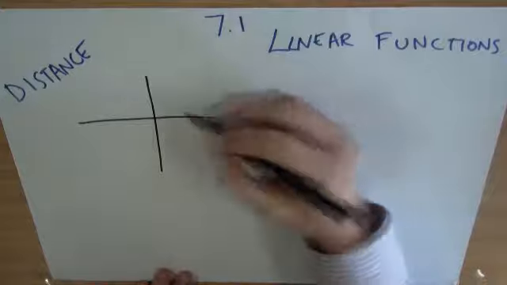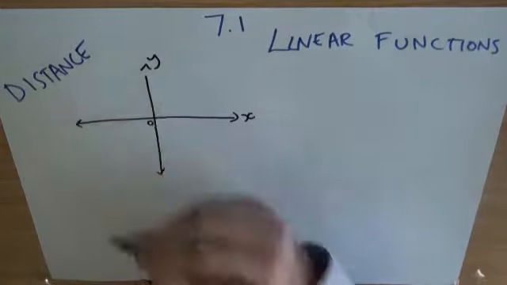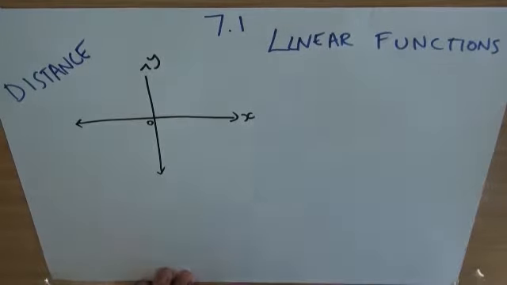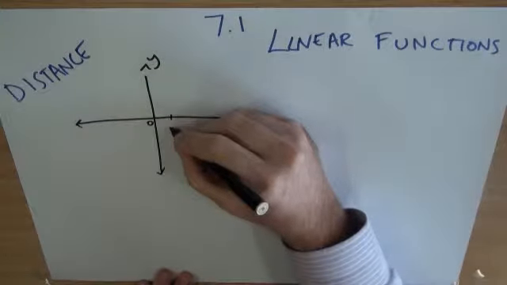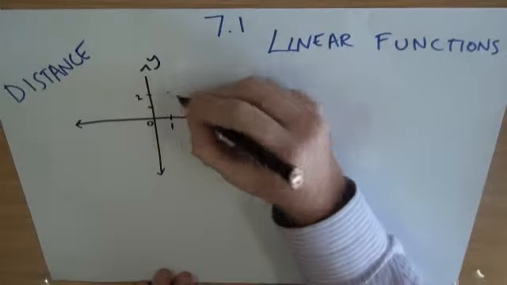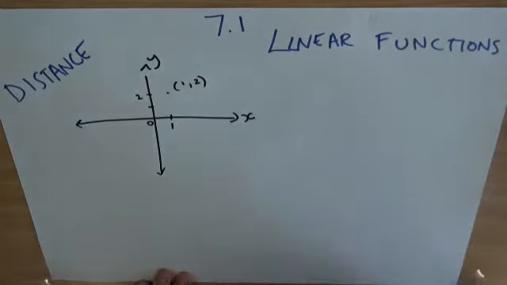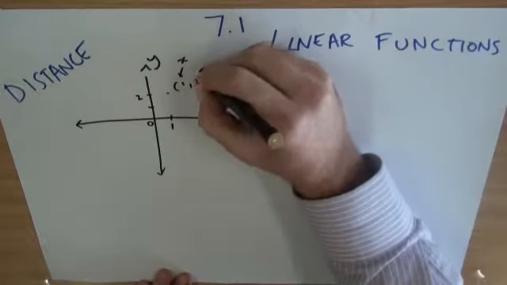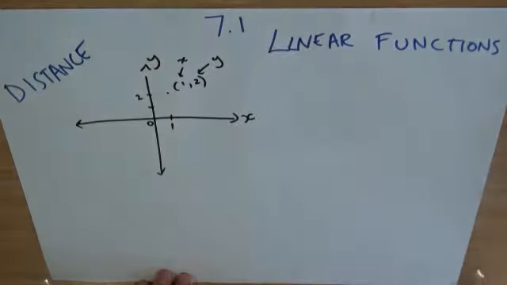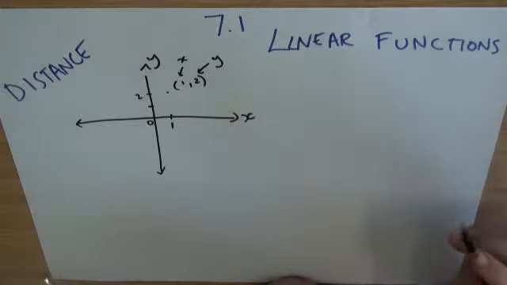You know, the one where we have x and y, a zero in the middle, and we're talking about different coordinates on this Cartesian plane. So here we might have x equals 1, y equals 2, and this would be the point 1, 2. We always do the x point first and the y point second. Okay, now in this one we're going to be looking at how far it is from different points.